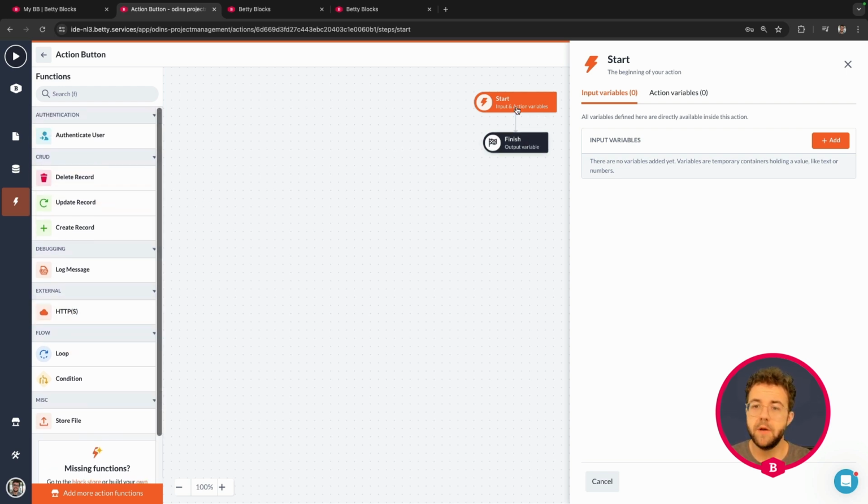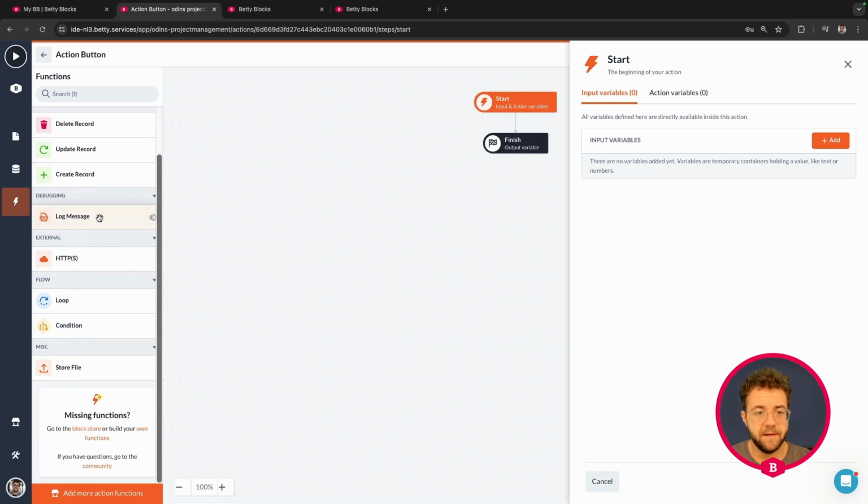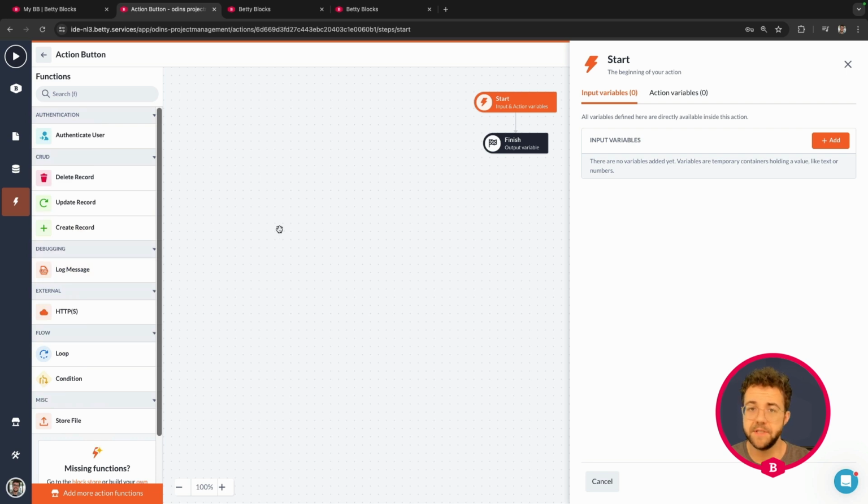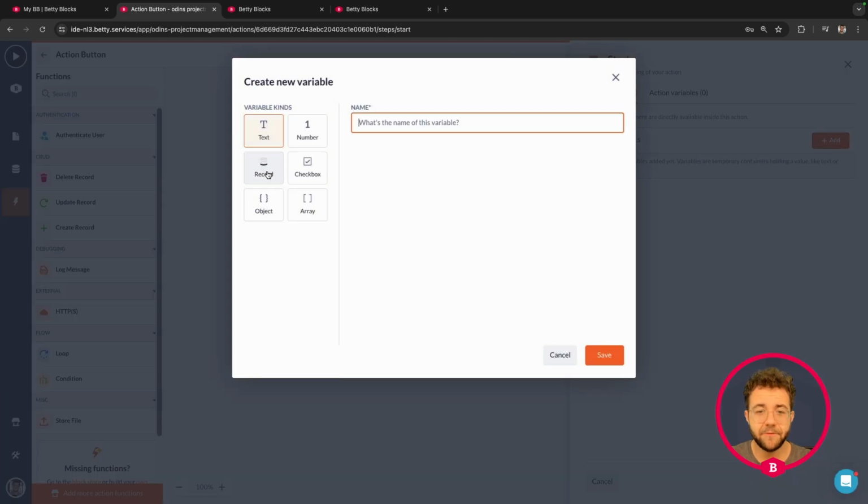But sometimes you can also start the action without any data, and that can be done with, for example, external data, or maybe when you have files in your application and you want to search for that using certain custom block store steps. That's all some advanced stuff that I also teach in the advanced courses. If you are curious about more actions, I would advise, after the essentials, to have a look at some of the advanced courses that we have, because there is a vast world with a lot of action steps to be discovered. So first things first, with start, let's make sure that we add the record again.